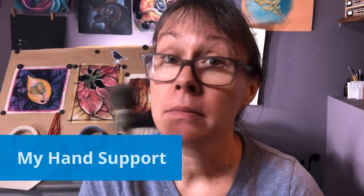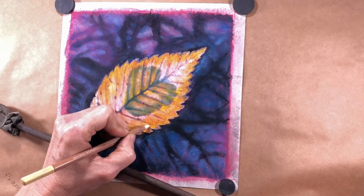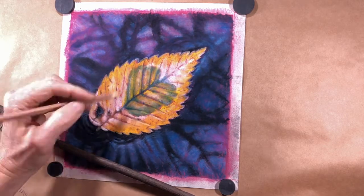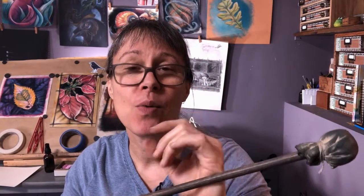To smear or not to smear? I like to keep accidental smearing to a minimum by using a mahl stick — a painter's stick if you will. You can buy metal rod versions online that telescope into themselves for great portability, or you can DIY one like I did. This is a hardwood dowel with a bit of chamois cloth — you can use other fabrics and string to make a mahl stick to support your hand while working without smearing your paper.